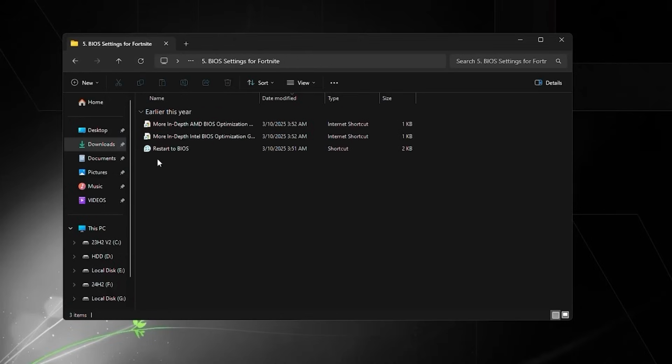And now this is the really most important part out of this whole entire video, is optimizing your BIOS settings for lower input delay and drastically more FPS. So if you're on Intel, I'm going to be covering some basic Intel settings for Fortnite. And if you're on AMD, I'm also going to cover some basic settings for that right now.